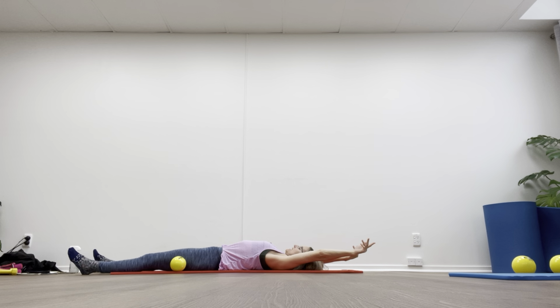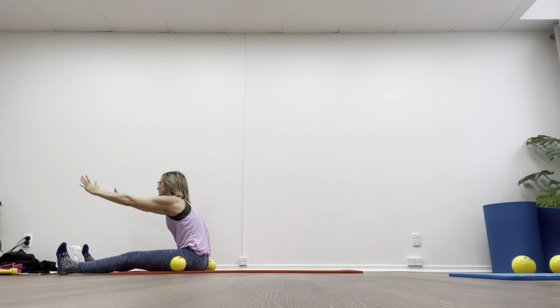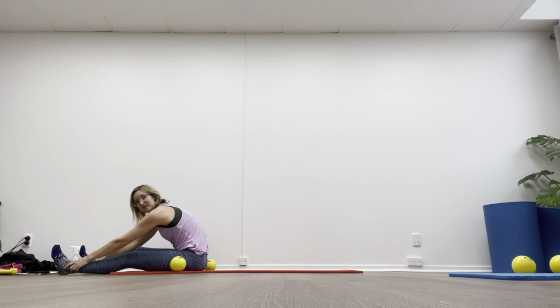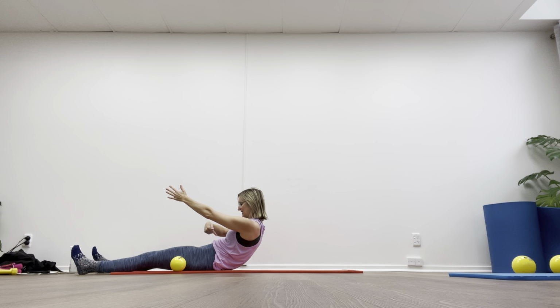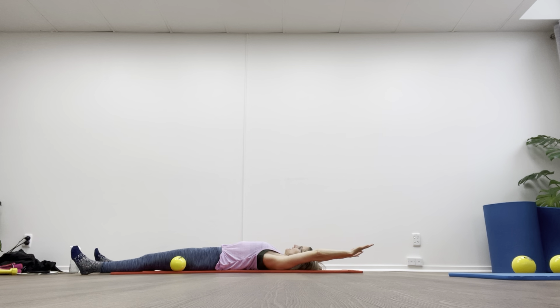We're going to roll ourselves up to sitting from here. So we're going to bring arms to ceiling, curling forward, reaching up, keep tall, and then come forward. Always stiffer in cold weather. Give your legs a little wriggle. Release, release. We are going to roll down and roll up again. Up tall, and then coming back off the sitting bones. Use your hands if you need a little support, but otherwise take your time. Coming down, using that tummy, we're rolling, and then we're reaching out. Enjoy the reach out before we come back up.